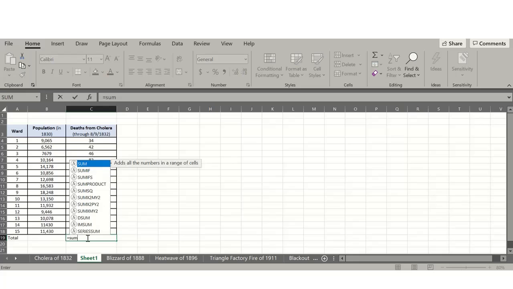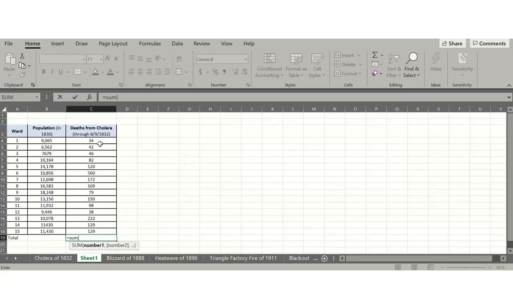So it'd be equal sum, highlight all of them. Sum, remember, means the total, right? And we have a total of 2,070 deaths. We could do the same thing for population. If you hit equal sum and then highlight the population, you could get that.